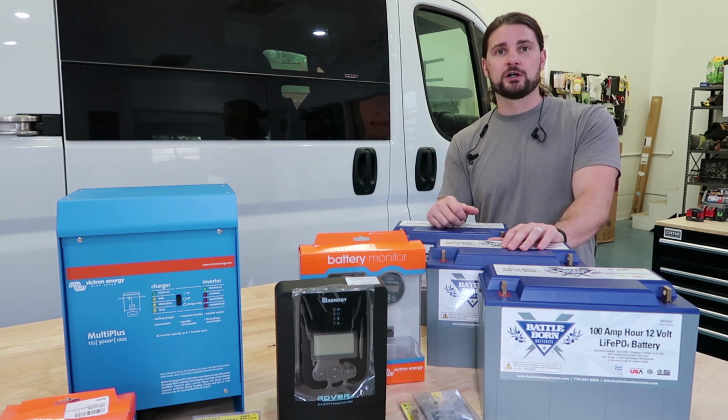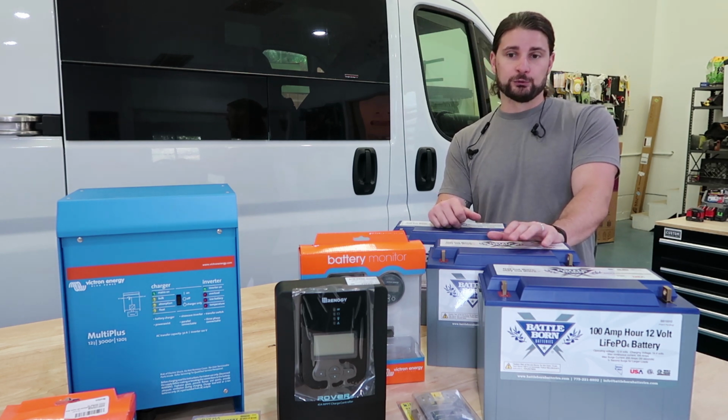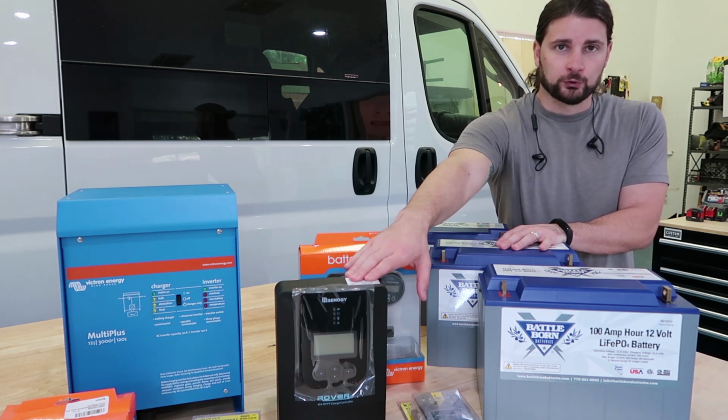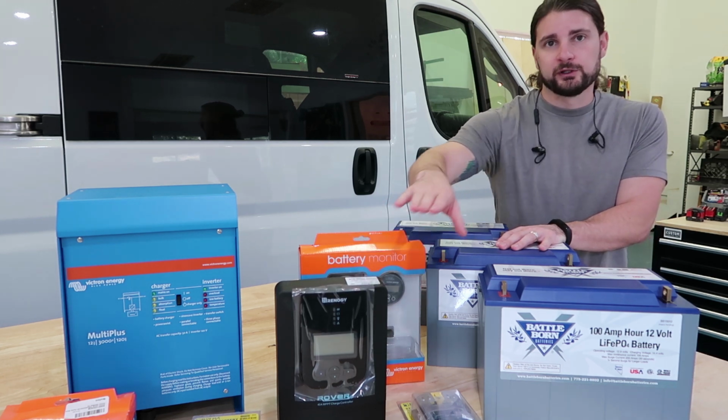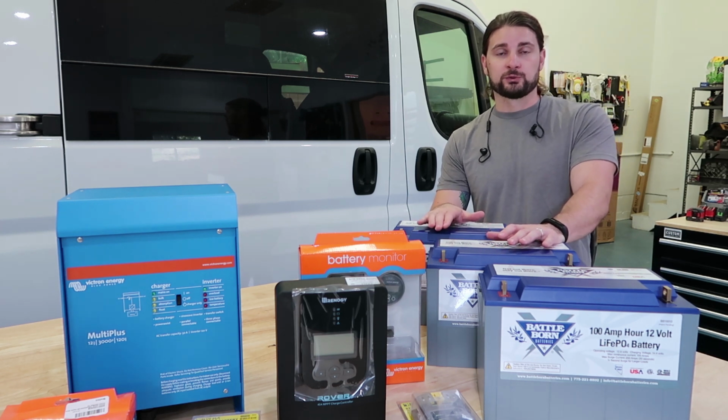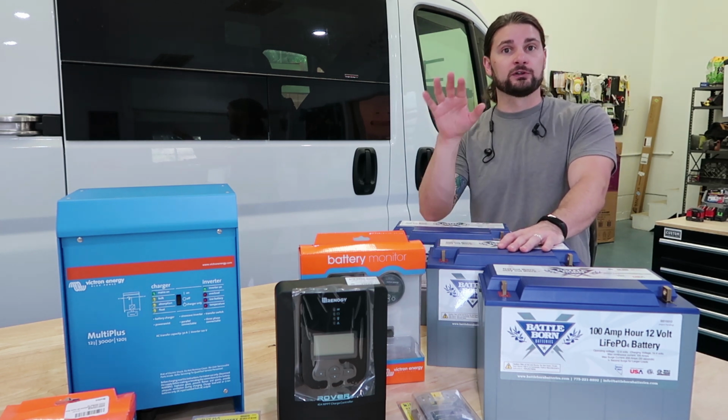We're using 3 100 watt solar panels from Renogy that are gonna be mounted on their Luminous roof rack on the roof. That is gonna be running through this 40 amp MPPT Renogy Rover solar controller, and it's really important that if you're gonna be using lithium batteries, you make sure that you get a solar controller that works with lithium batteries, and the Renogy Rover does.